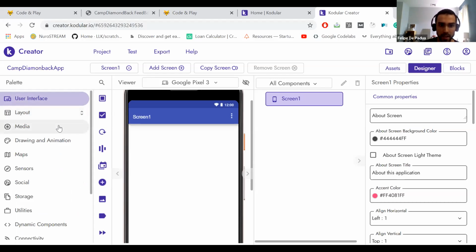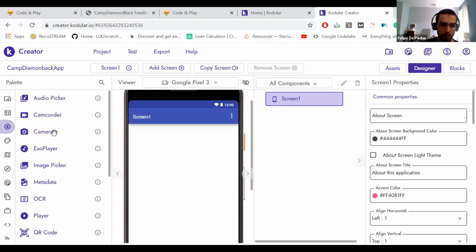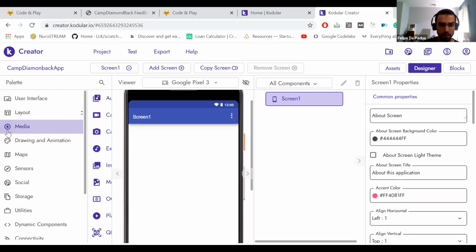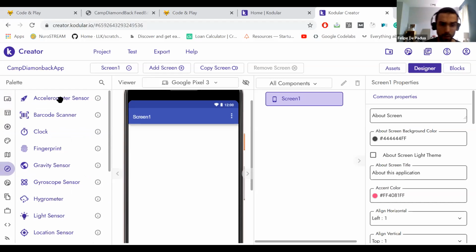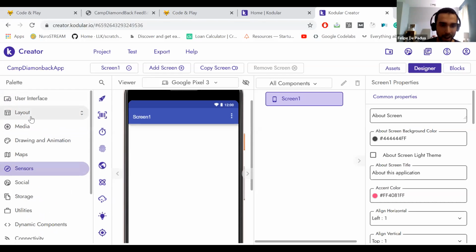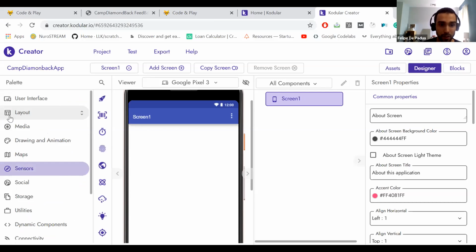We have media that we're going to use to add the option to take pictures with the camera of your phone. We have sensors, like the accelerometer, and if you've never heard of it, don't worry. We're going to create a pretty cool feature in our app by deleting our pictures when we shake our phone. We use an accelerometer for that.